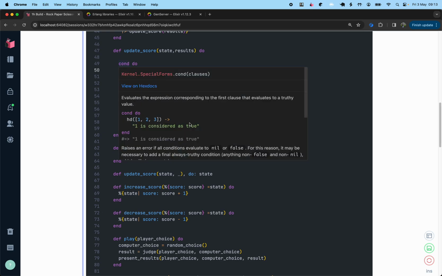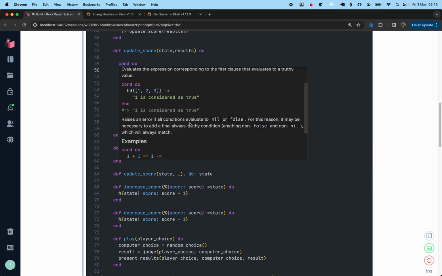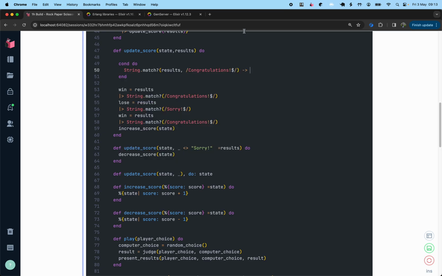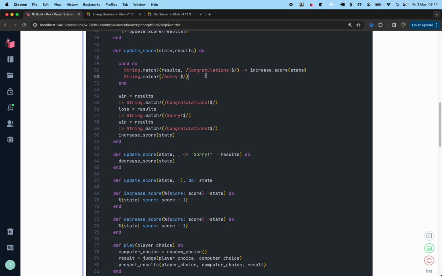I can never remember which one I need to use. Yeah, okay. Then we do increase score state. And then the same here. We do another clause here. Then we do increase score state.